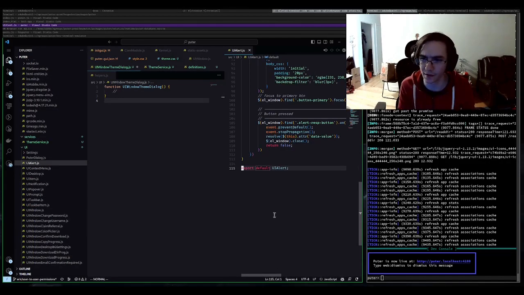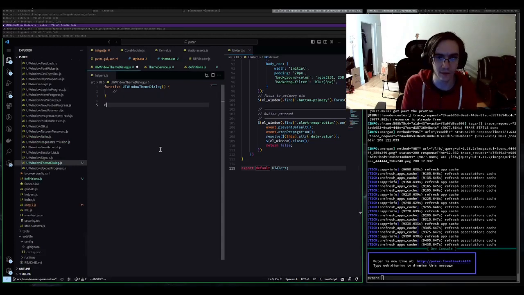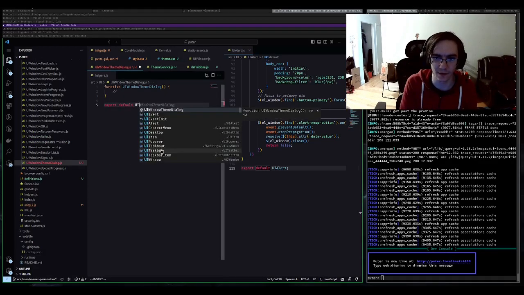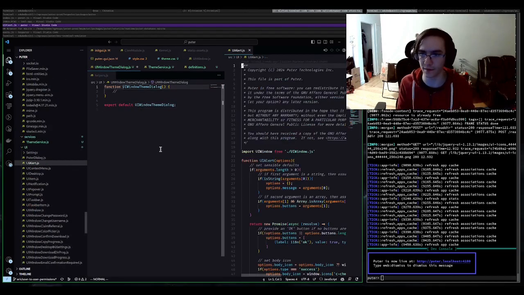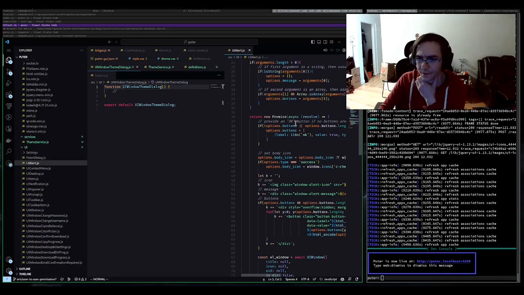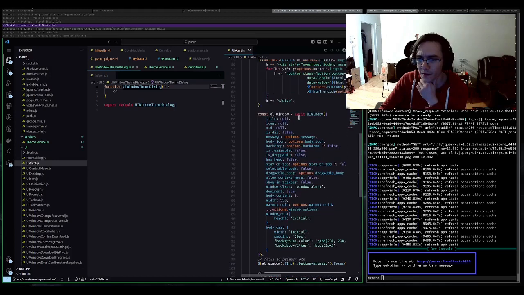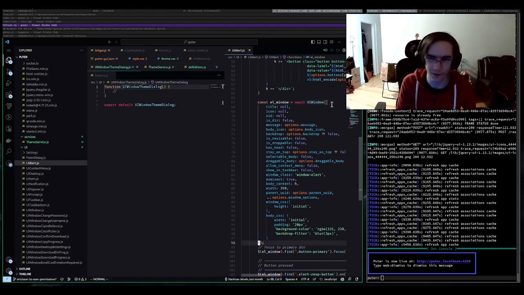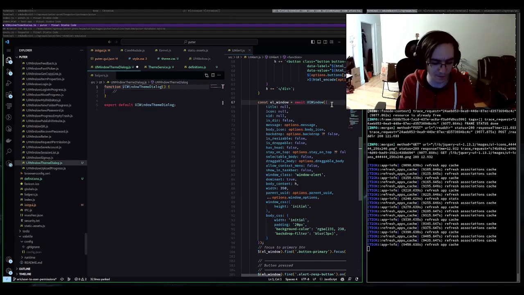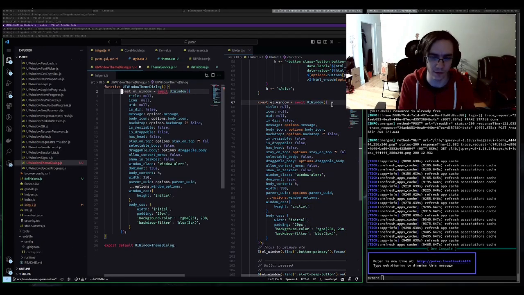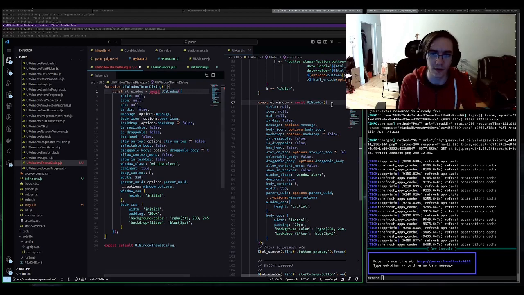And we need to export it somehow. How is it exported here? Export default UI alert. Okay, I'll do the same thing. I'll keep it consistent. So UI theme dialog, and this creates a UI window. That is the thing that I most need code from, the thing that is most applicable to this situation exactly.